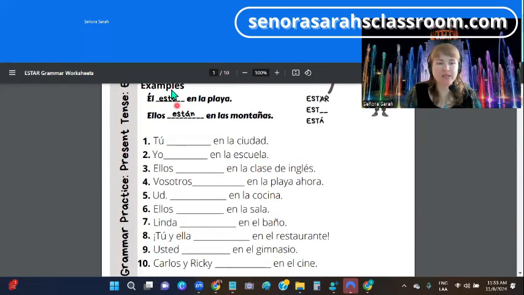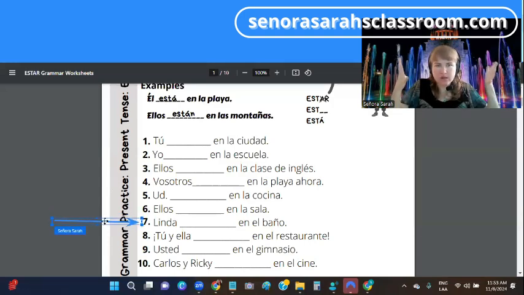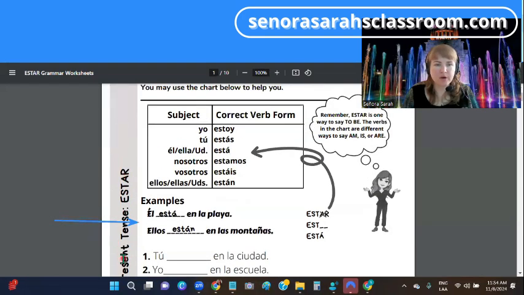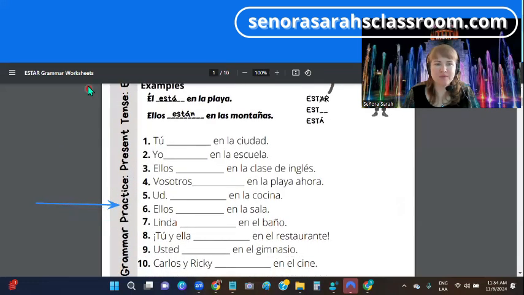For example, let's see number 7 here. Number 7, can you see we've got a person's name now? This is Linda. Which one are we going to use for a person's name? Because as you can see, let's come on back up to our chart. You don't see a person's name up here, do you? What are you going to do? We got to do some mental gymnastics here. Let's scroll on down. We got to think about the person. We got to think Linda.